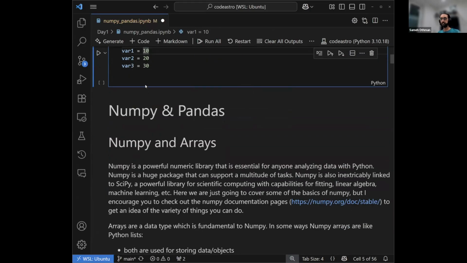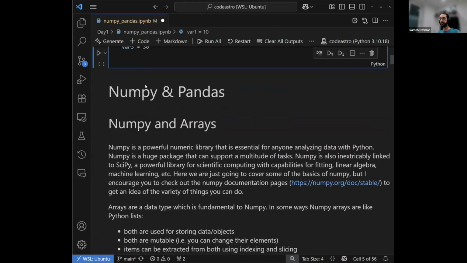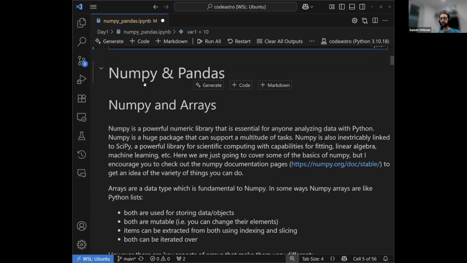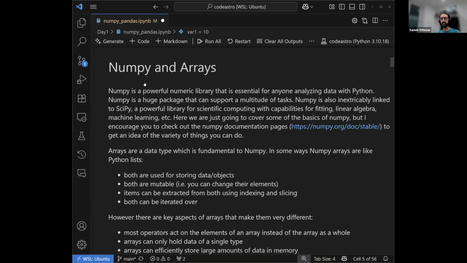There is also a NumPy array. An array is similar to a list in that we use both of them to store data, and we can update and change the values inside the arrays and the list. We can also expand both of them, and we can extract values from them, and we can use a loop through the list or an array just to search through values or operate on them.